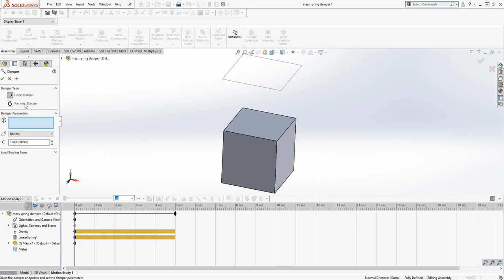Linear damper, you can have a torsion. The torsional damper, by the way, is something very new. It wasn't always there. It's a new thing, very useful though. So we'll stay with linear. I'm going to go from my start point onto the top of the mass. Now this is one thing that always frustrated me. No picture of the damper. When we used to study MSc Nastran, it used to give us a picture of the damper. It made life so much easier. I say that, but it's not that difficult to get used to.